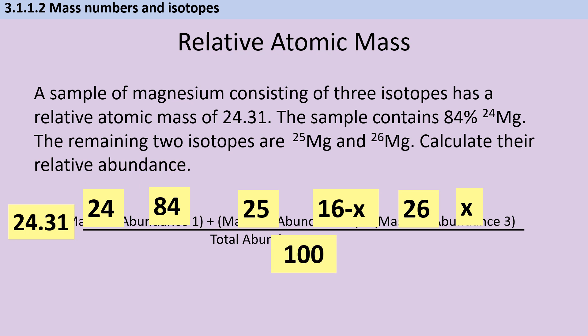Now, you might just be panicking at the moment and thinking, well, where did 16 take x come from? So remember, all of the abundances have to add up to 100, and we already know the magnesium-24 is 84 of that. So 100 take away 84 gives me 16 left over. So that final 16% must be made up of the magnesium-26, and I've made that one x because it's heavier, so it makes the maths easier, and then magnesium-25 gets the leftovers. So that's where the 16 take x has come from.